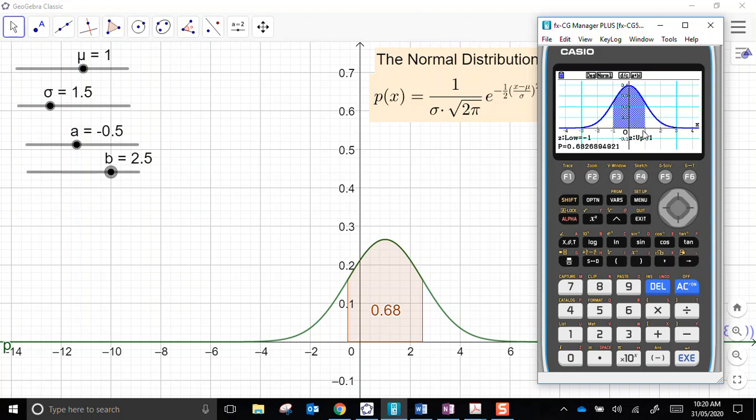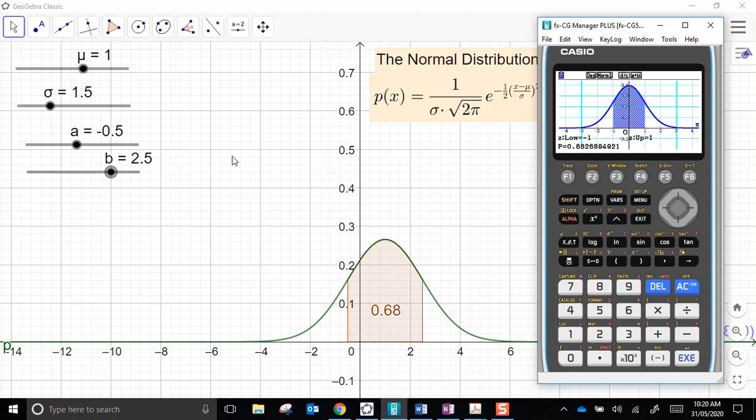This step of +1, that's not a step of 1 on our scale. It's 1 standard deviation higher than the mean. We call it a z-score. And the negative side of the scale is a z-score of -1 because I went 1 standard deviation lower than the mean. It still gives me the same area, 0.68, or 68% roughly.